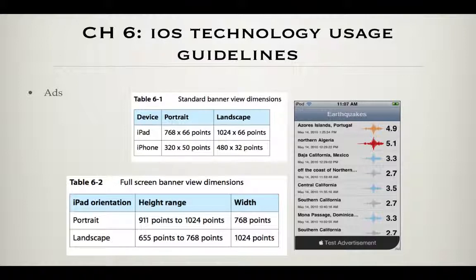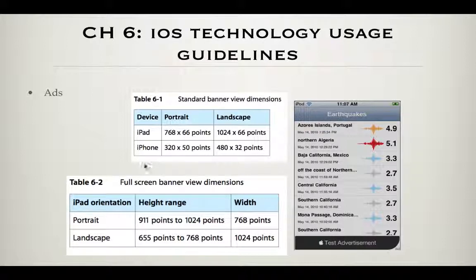Ads. Of course, your application can include some ads, and this is the ad that you can add into your application. For iPad and iPhone, here are the dimensions of the banner. This is the banner in landscape and in portrait mode, and it's in points, not pixels, so the iPhone in points is the correct one, and in pixels it would be 640 by 100 for iPhone 4 and 4S and any later iPhones.